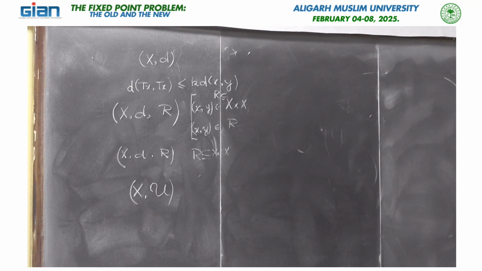So, if you look here, R is a part of X cross X. R can be equal to X square, that is X cross X, and in that situation you will get the natural results. What result do you have? If you take your relation to be universal, you get the natural form of the result. This is the reason. So, I skip these things, order and other definitions.